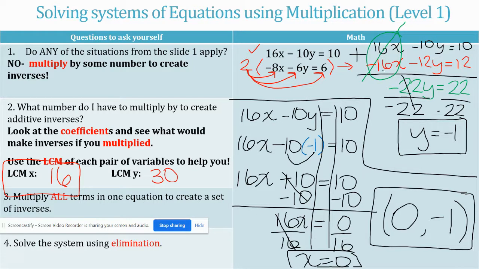Because 16x and -16, when you add them, they're going to cancel out. Then from there, I just solved as we normally did. You add both equations together, solve for y, then substitute your y into one of the original equations to solve for x. Write your answer as an ordered pair. So this is probably the trickiest part, so really take your time. And remember, if you add and something doesn't cancel out, then you know you did something wrong. Okay, good luck.